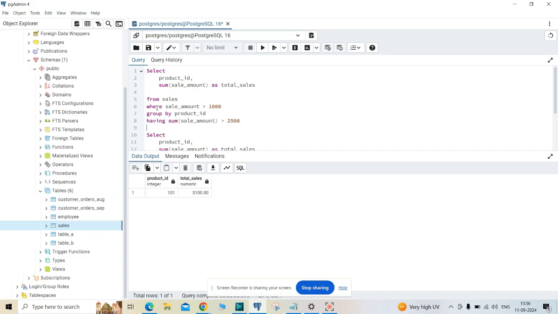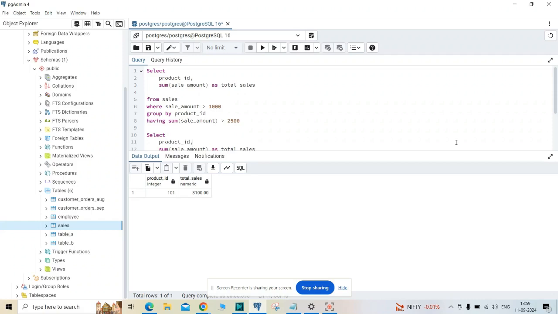But when it comes to HAVING, the database has to compute an aggregate function like sum, count, and other functions, right? And after that, it will apply this HAVING filter. So it uses an extra step. It uses more resources, because of which it makes a query a little slower. Wherever possible, try to use a WHERE clause rather than a HAVING clause, because ultimately it will make your query a bit slower. And when it comes to query optimization, we try to filter the data set first, and then perform other operations like grouping or aggregating it, right? So that's the kind of approach that we should follow whenever it comes to optimizing our query.